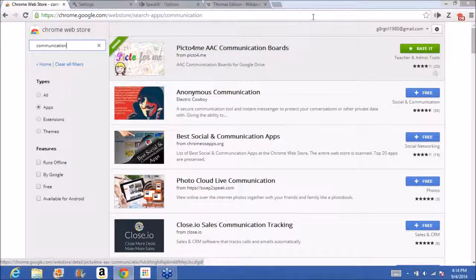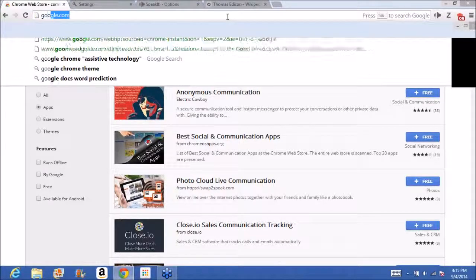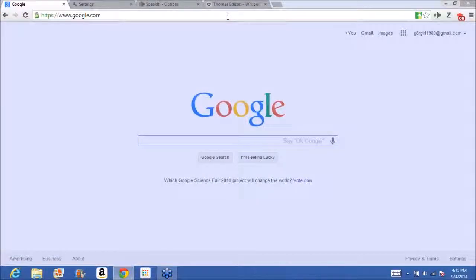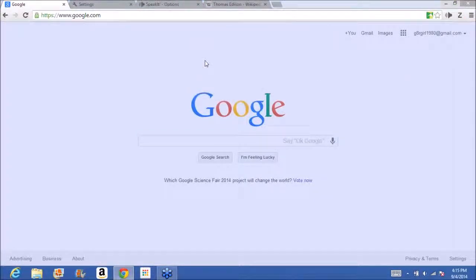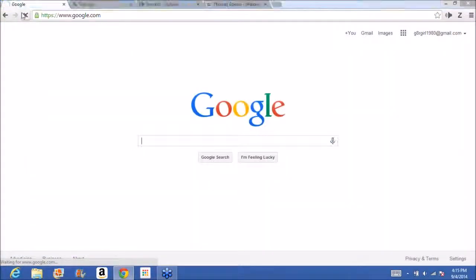So hopefully today what you've seen is that Google Chrome can really be a great assistive technology tool, not only because of the great search features, such as changing the reading levels, being able to speak your command, being able to type and not have to worry about spelling because it would fix it. And I'm going to turn off our overlay here. I'm just going to kind of remove it from Chrome. I can always add it back. I should reset my page. There we go. And so those are some great features within Google Chrome Search.